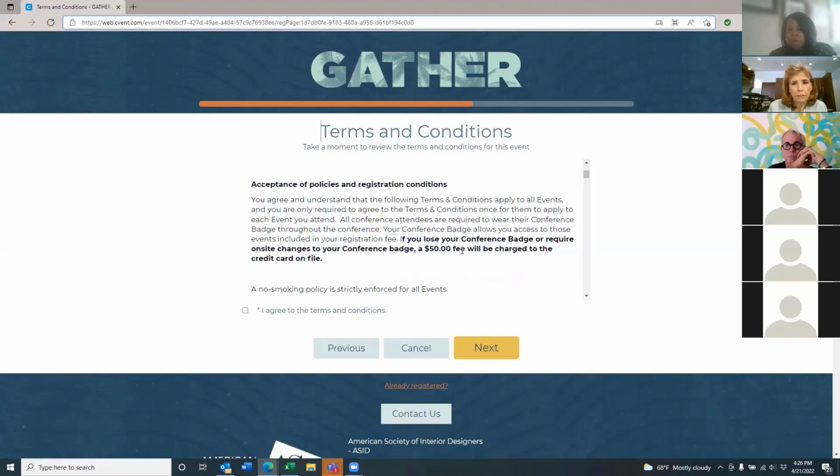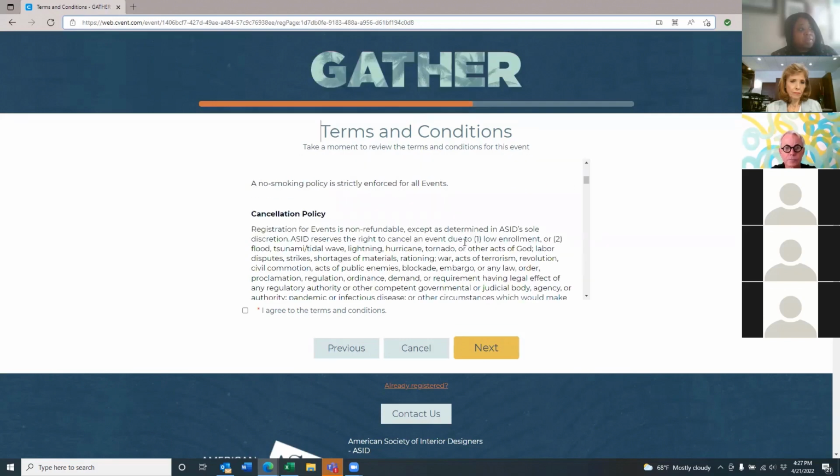So that right there is something to note. If someone from your team loses their badge, or if you lose your badge and you go to the front desk requesting to be reprinted, there will be a $50 fee. That person at the front desk will stop and say, Janie, you lost your badge. It's a $50 fee. Will we charge the card on file, or do you have another card? I really want to make sure that part is very clear.